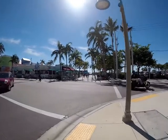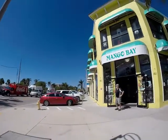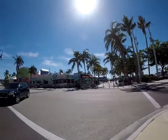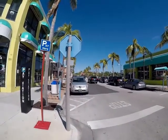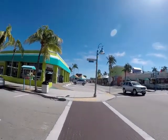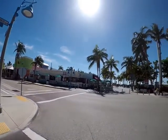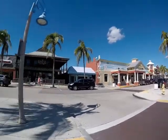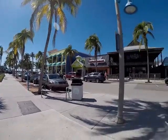Here I am downtown Fort Myers Beach, and my hotel is literally just a stone's throw down there. That's the pier. Some good restaurants out there and some excellent restaurants down here, and you can just see the bridge where you come out to the beach. So it's really kind of cool, and I'm in an excellent location. It's one of the side streets just off the main square. Lots of little shops, and of course the usual bars and restaurants.